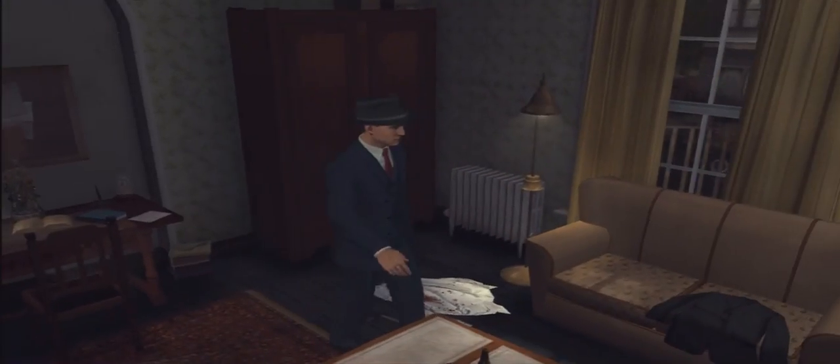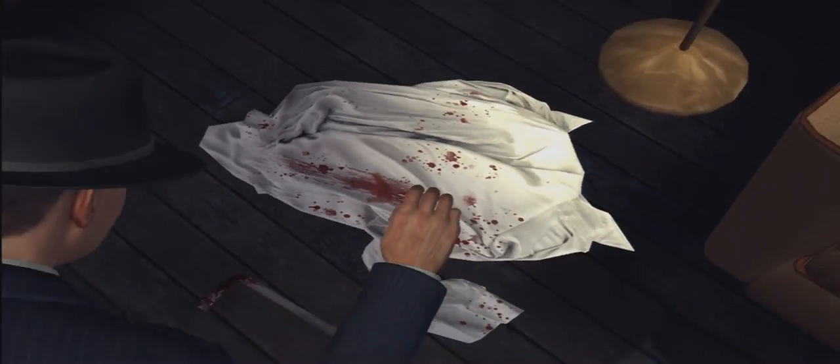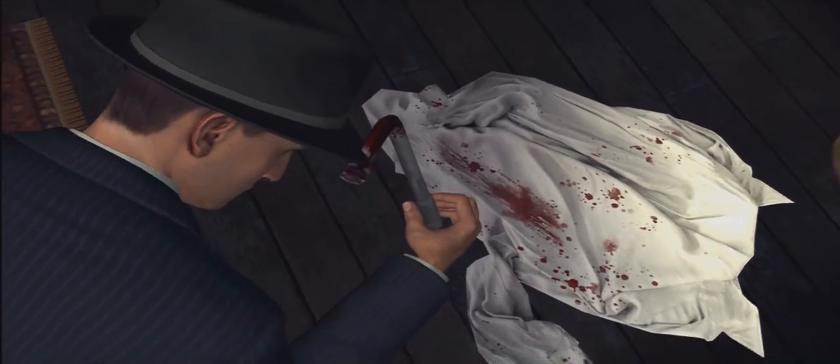And then right beside there, you're going to see a bloody t-shirt. You bend down, check that out. And then go ahead and pick up the pipe. You're going to have to manipulate that in order to get the clue off of there.